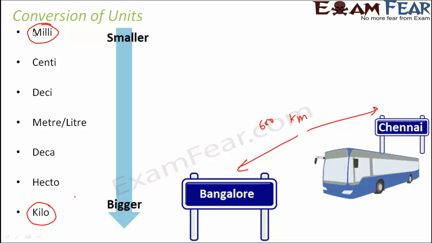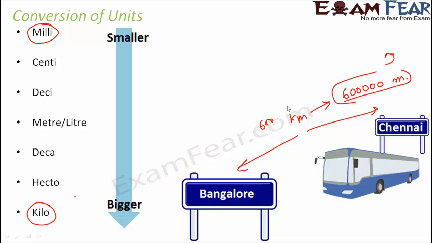Let's say 600 kilometer. If I want, I can write 600 kilometer in terms of meter as well. It is just that 600 kilometer would mean 600 into 1000 meters. Similarly, if I want to write the same unit in millimeters, we can even do that, just that the number will become very huge, and it is very difficult to remember or to write such a big number.